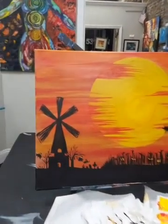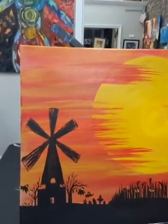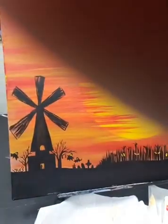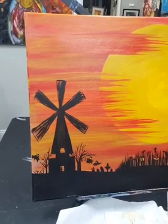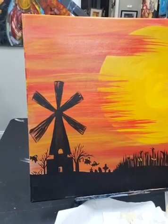Okay, you want me to go in here? Maybe go in here? I'll go in here so you can see all the stuff around the windmill. You added a bat and a witch in the sky. I absolutely love it, Magna. That is awesome. Awesome, awesome, awesome.